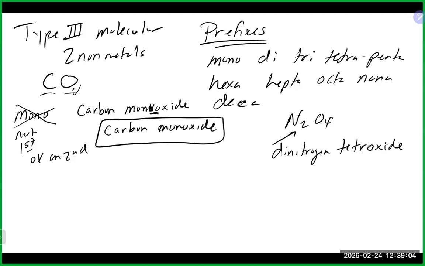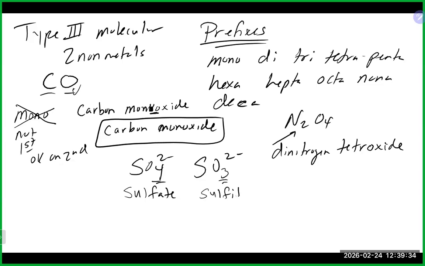Right. Then we obviously have everybody's favorite thing, polyatomic ions. Polyatomic ions end in either ate or ite, most of them. The difference is the number of oxygens that it has. They have the same charge. So if you have SO4 2 minus or SO3 2 minus, the one with more oxygens ends in ate, like you ate too much. That is sulfate. Least oxygens, that is sulfite.